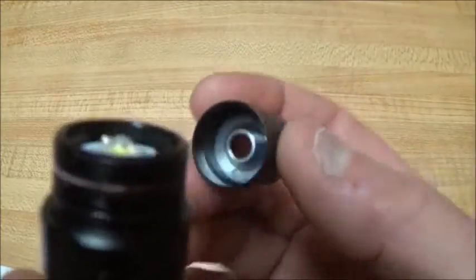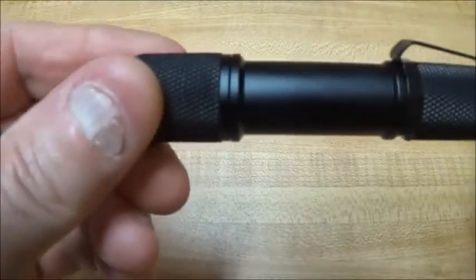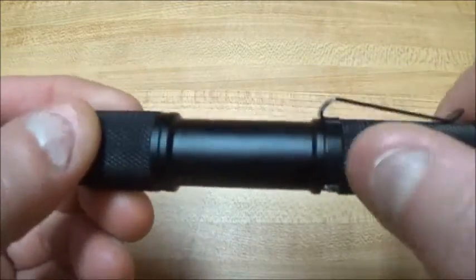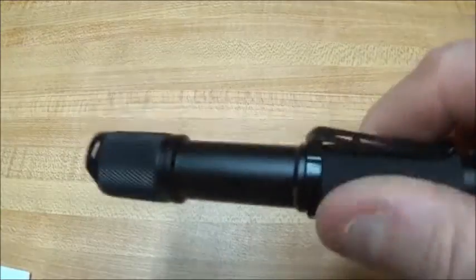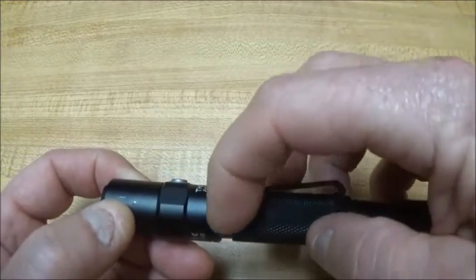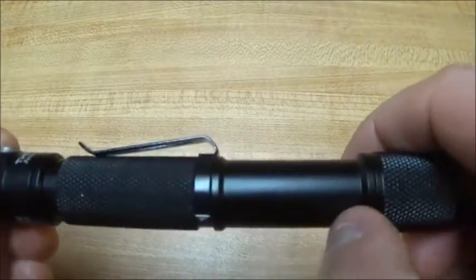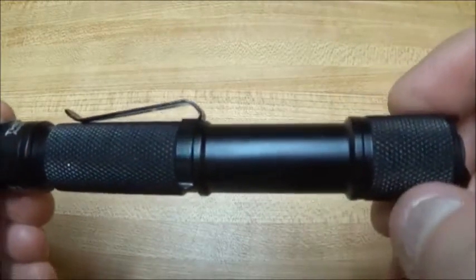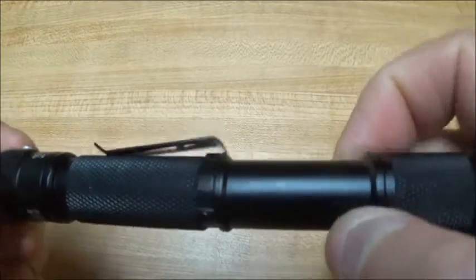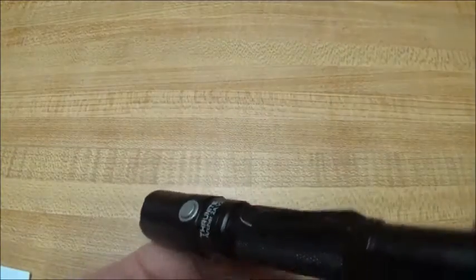You can see the red lock tape still in there — that's why these things don't come apart easy. But the anodizing was pretty near perfect before I got a hold of it. The knurling is good on it, it's a good grippy knurling. The clip is reversible — it moves and points the other way. I would personally like to see that clip up here where you could carry it head down.